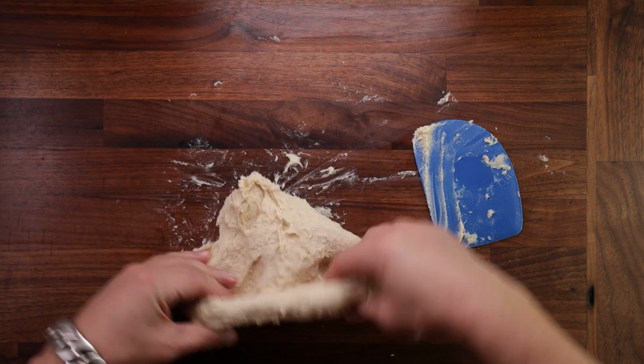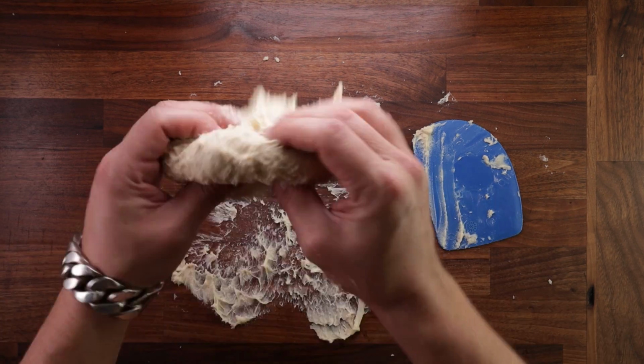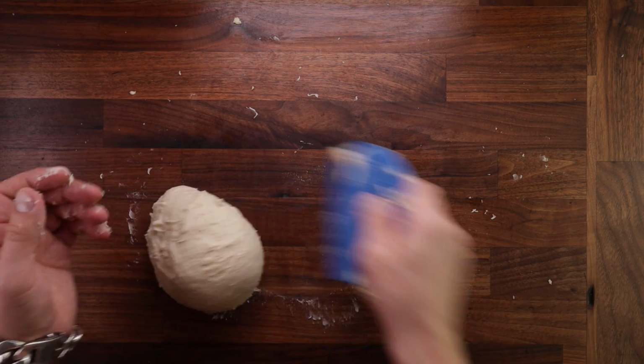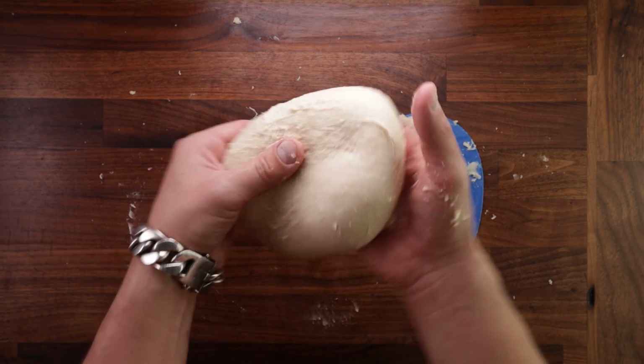Now you may ask yourself, what if I just knead for longer? I might just develop the gluten, right? And while that is true, you gotta remember that the longer you knead it, the more it will warm up. And if your dough warms up too much, you'll run into all kinds of problems.